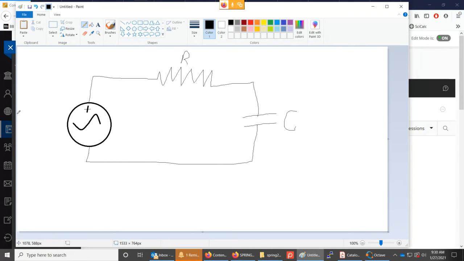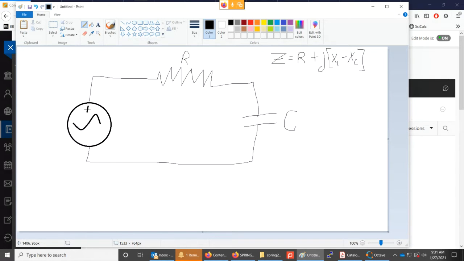When I do this at home, I have a sketch pad so I can at least sort of draw on there. But so we looked last time at the impedance in the circuit. And so the impedance is the resistance plus j times X of L, which is the inductive reactance, minus X of C, which is the capacitive reactance.